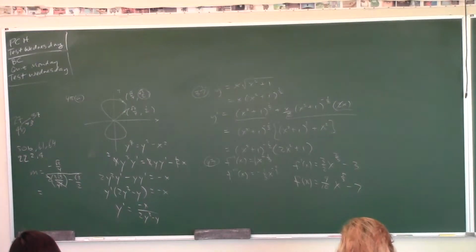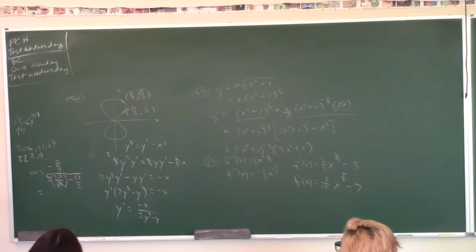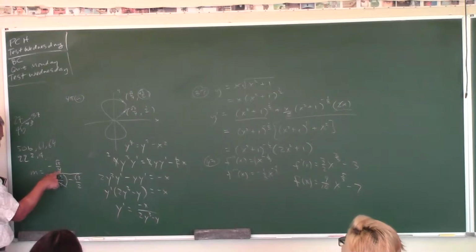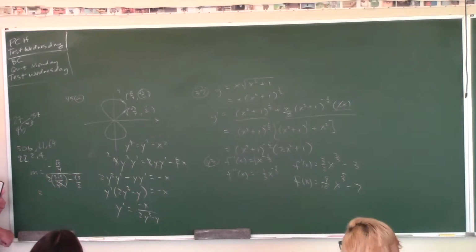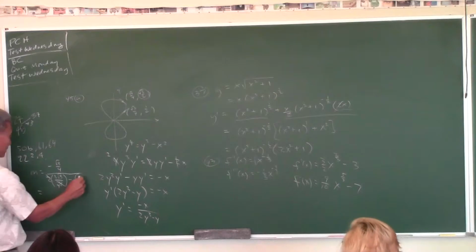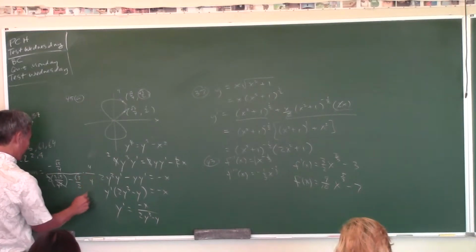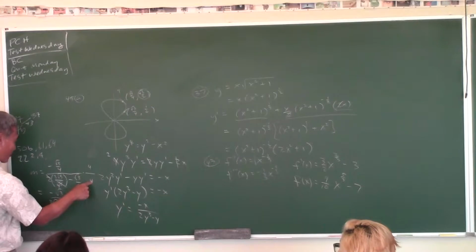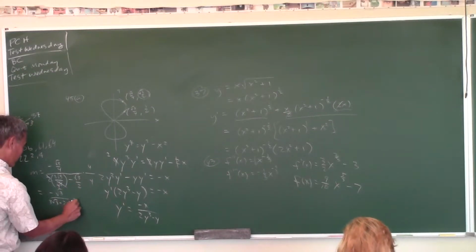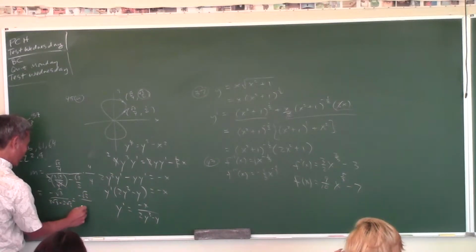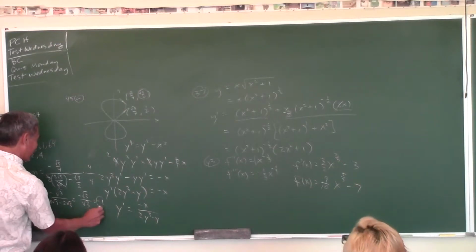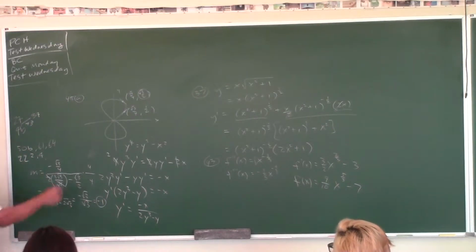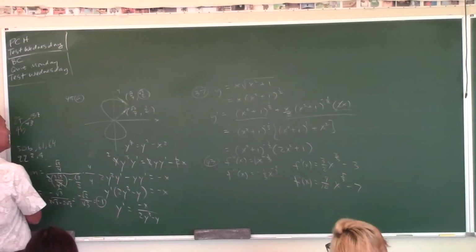Now, how do you simplify when you have fractions within fractions? Multiply top and bottom by the least common denominator of all the fractions you see. So, what are the denominators? 4, 4, and 2. What's the least common denominator? 4. So, multiply top and bottom by 4, so you get negative root 3 on the top. Now, when you multiply 4 times this, the 4's cancel out, and you get 3 root 3 minus 4 times this, 2 root 3, so you get negative root 3 all over root 3 minus 1. That kind of looks like a slope of negative 1, yeah?